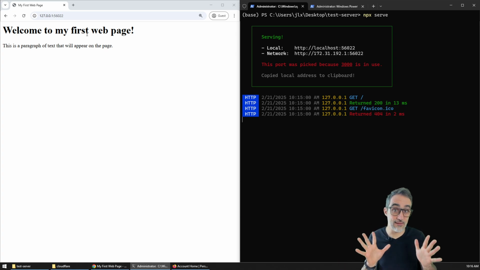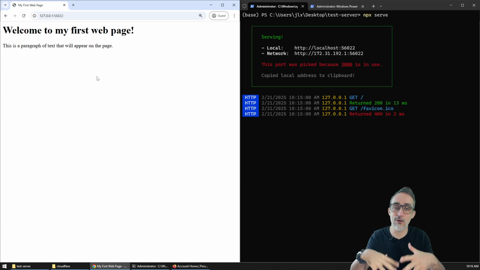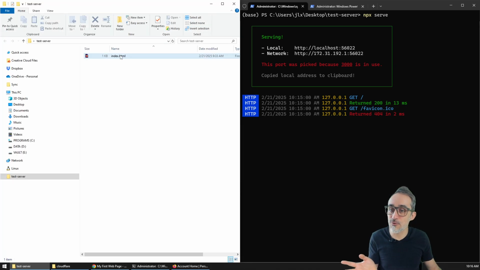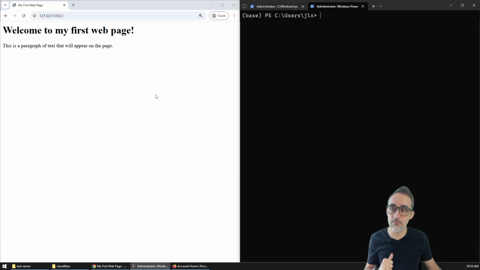The most common and the easiest way to do that is using what's called a tunneling solution, and that looks something like this. I have a little server running on my machine that is providing access to a really bare bones website that I created, hosted locally in a test server folder here on my machine. This address right now is only valid for machines that are living on my network. But if I want to make this publicly available from the cloud, I can use a tunneling solution, like in this case ngrok, that I'm going to use to serve an HTTP server that is hosted on this port, 56022, right now on my machine.